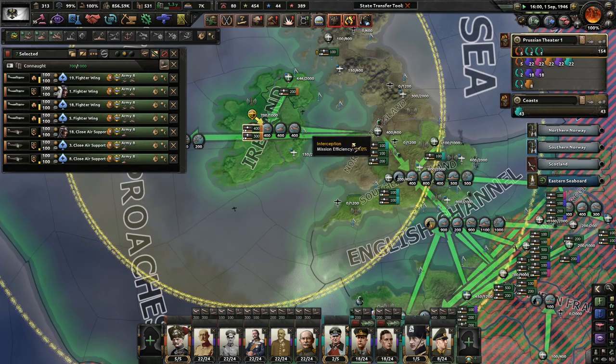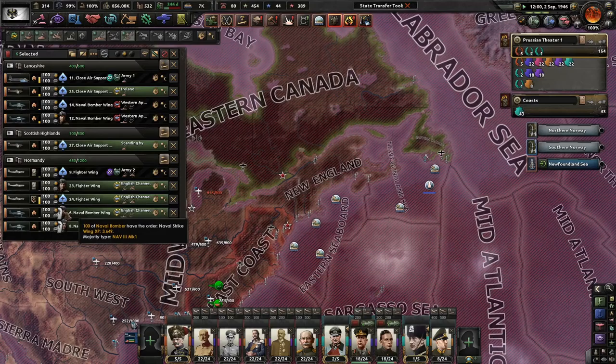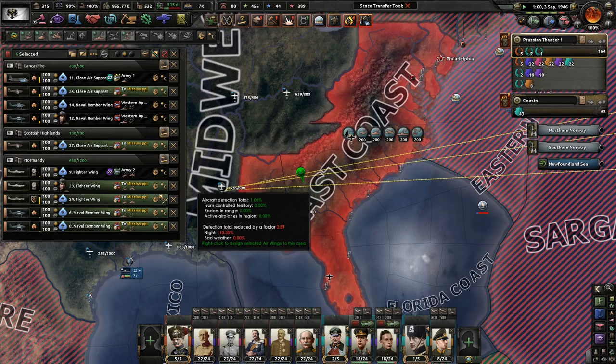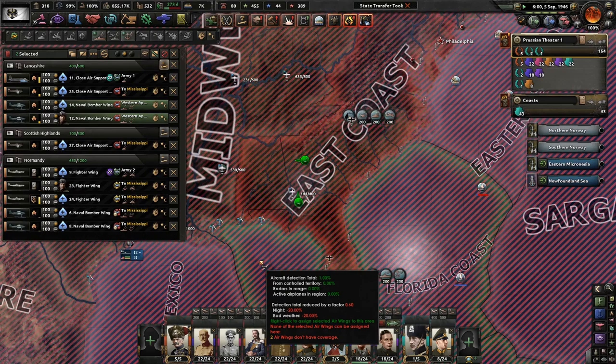Army 8. We got naval bombers close. Air support. Send all you guys this way. Ooh, couple dead guys, whatever. You don't see that. Do the East Coast stuff. Naval bombers, if you want to, that's fine to do it right there too, but closer support's pretty important. I don't really care. Just put them over here.